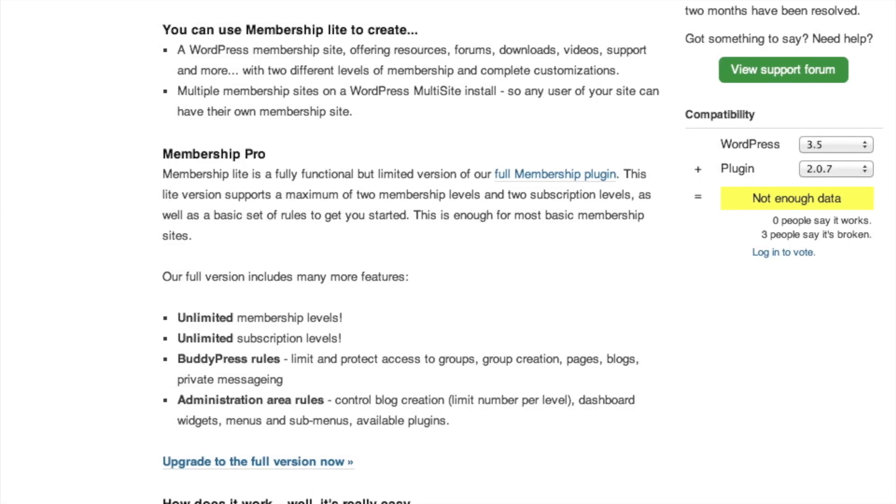You can get the free version from the WordPress repository, pay a $19 one-time fee for the full membership plugin, or pay $39.50 a month for absolutely everything WPMU Dev offers. What's really cool is the ecosystem — almost like Adobe's suite — where you can integrate components across plugins. For example, you can import BuddyPress groups into membership subscriptions and user levels. The free version has 77,000 downloads with a 3.9 out of 5 star rating.